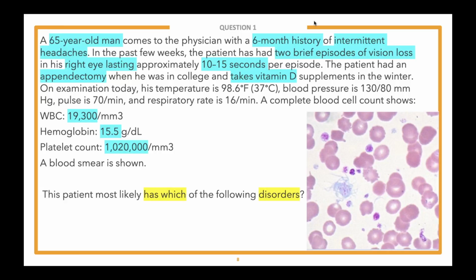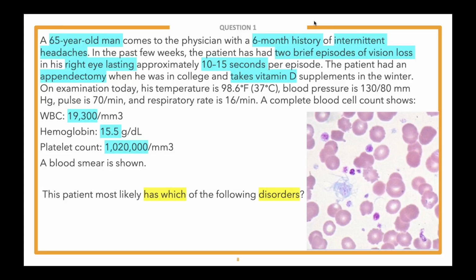So how many steps is this question? I think you could make a case that this is a 1-step question. What's the diagnosis? But I think you could also maybe argue this as a 2-step question: 1, figuring out what it is that you're seeing on the smear, and then based off that, 2, what is a condition associated with that?